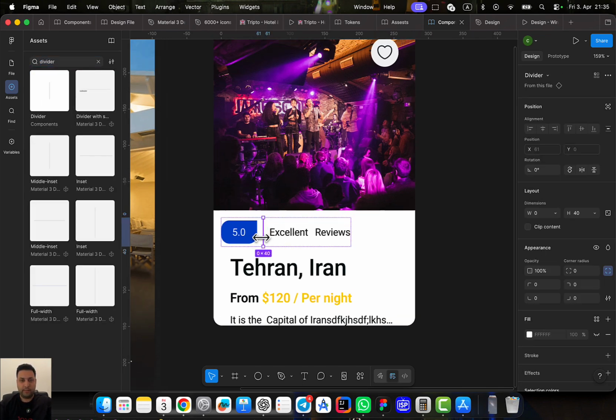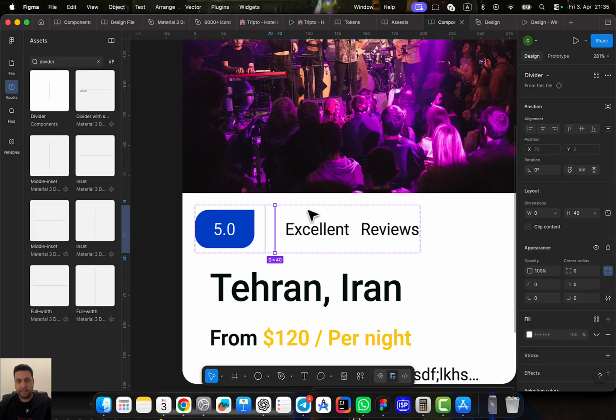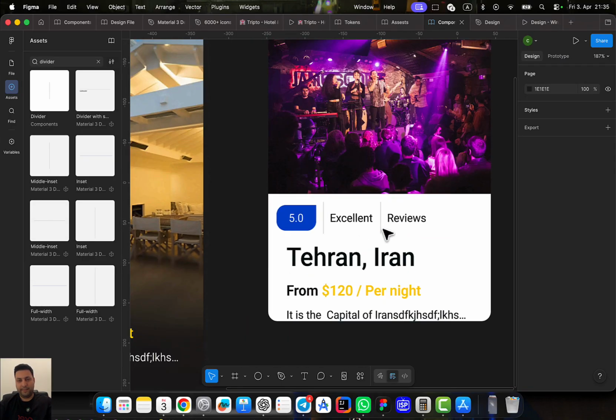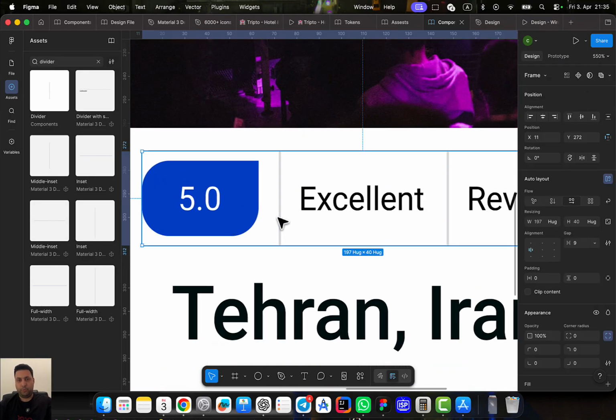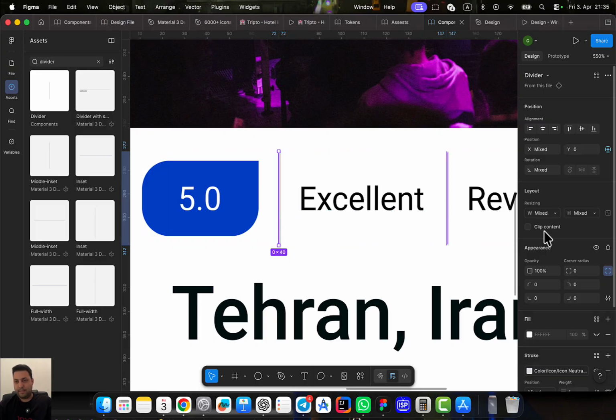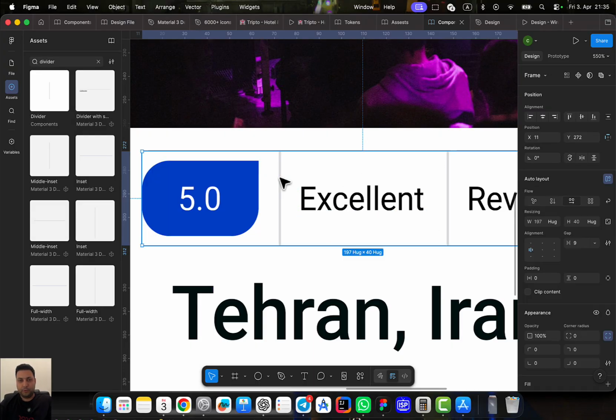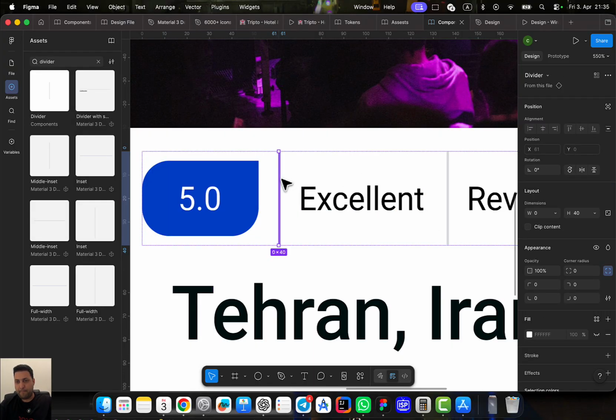Now I have it. Bring it here, duplicate it. So this is a divider, but if you see that, that's much more. I don't like this height. We should change it. The height of that is, I think 12 would be okay, or no, 16, 24.